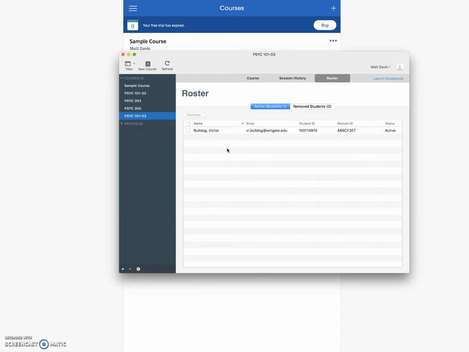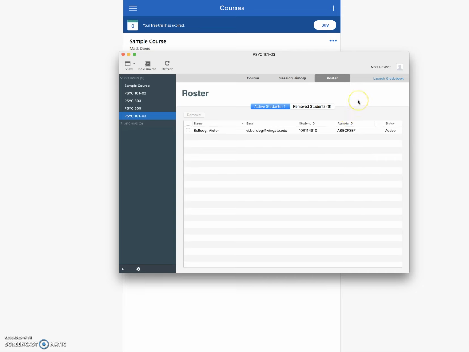This is great because I can now go through the grade book and see when Victor was absent. If I want to do quizzes with the iClicker, I can get all of that information. You need to have the student pair their remote with their account and add your course. Otherwise, you're going to have this long list of random remote IDs that you're not going to have paired. If all you want to do is use the iClicker to engage your class, you don't have to do this, but you're missing out on some key aspects of the iClicker, namely the ability to do grading through quizzes on there, or to do attendance or participation, for instance.